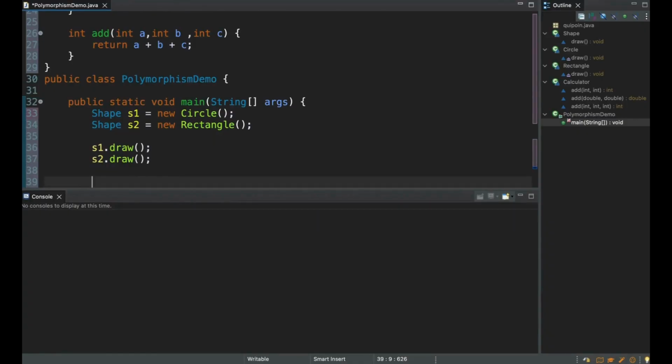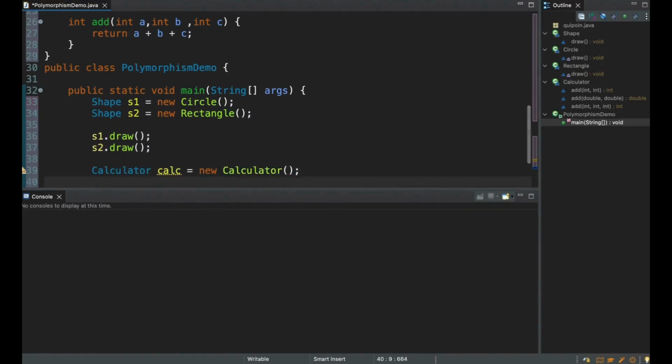So we will write Calculator calc is equal to new Calculator, and then we will write our print statement.